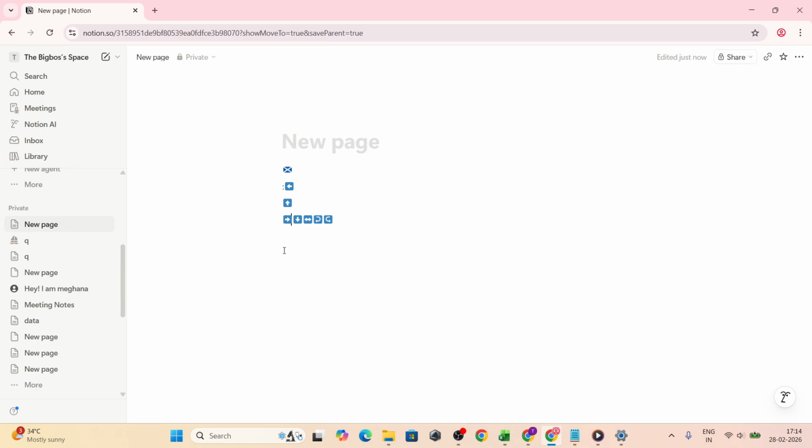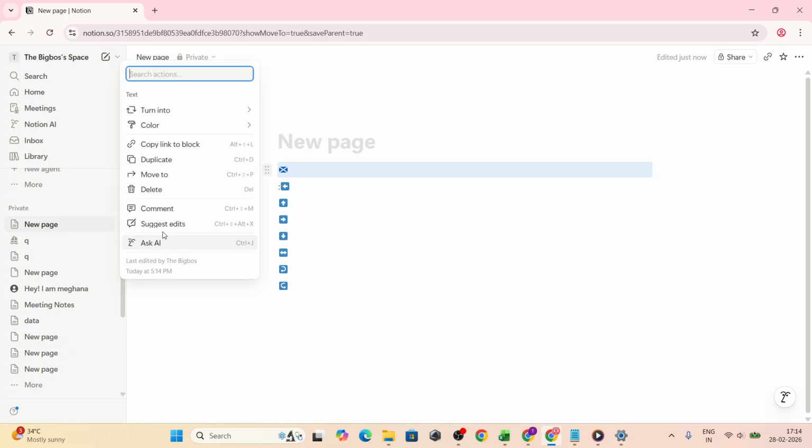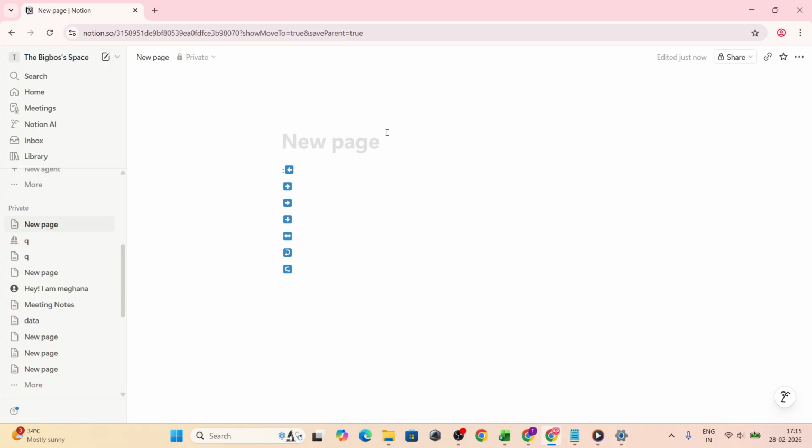A few quick tips to make your arrows work harder for you. Add a space before and after the arrow for readability, especially in dense text. If you want a visual lead in for steps or navigation, place an arrow at the start of a line and follow it with your instruction.